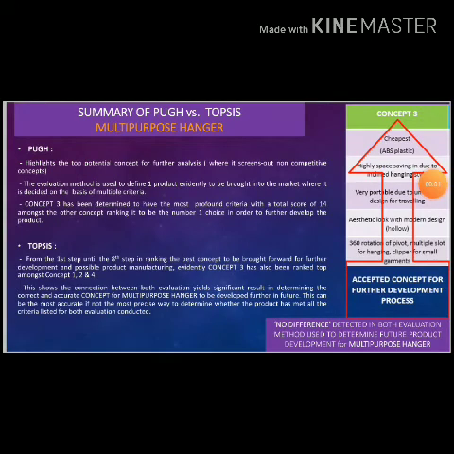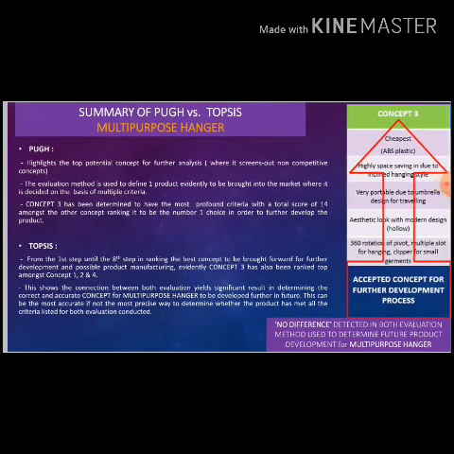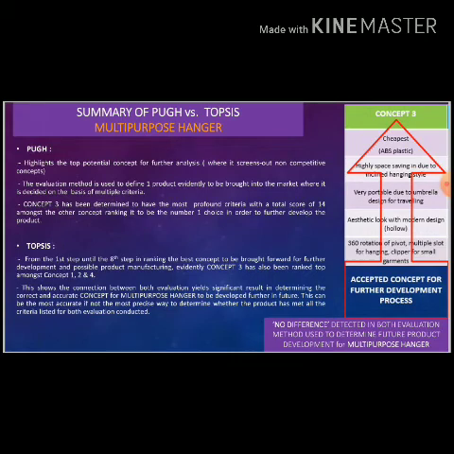Last but not least, of course, I can say that Pugh metric and Topsis both agree that concept number 3 will be on the top rank, followed by concept number 4 and then concept number 1, and both agree that concept number 2 will be on the last rank. But I would personally say that I prefer to choose Topsis over Pugh metric, because the Pugh metric does not give a real indication toward the selection of the concept generations.